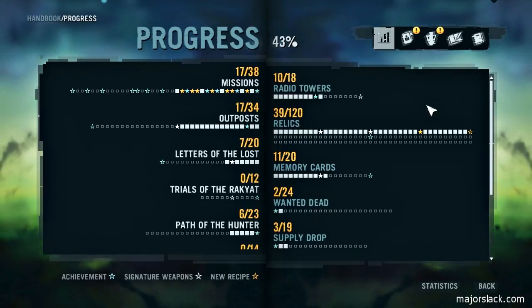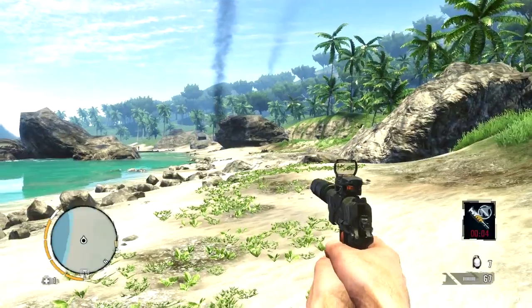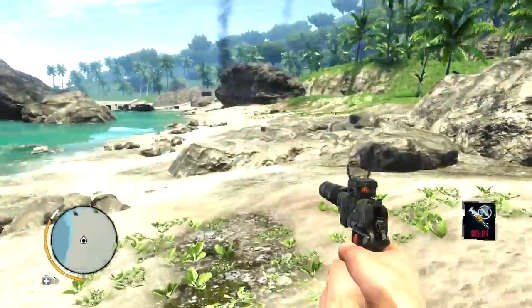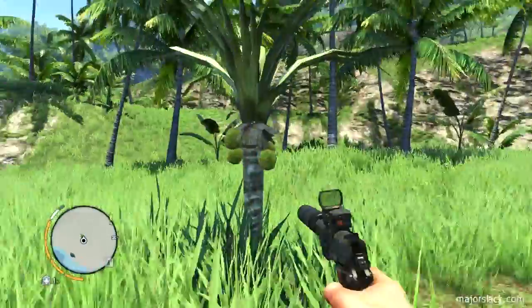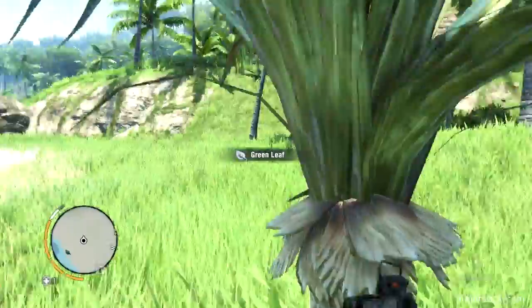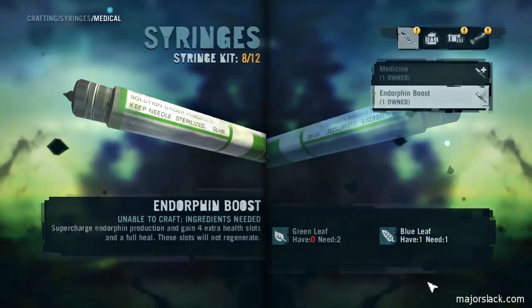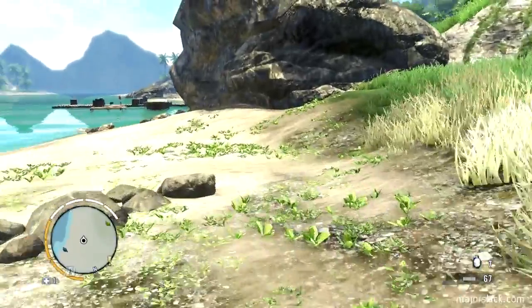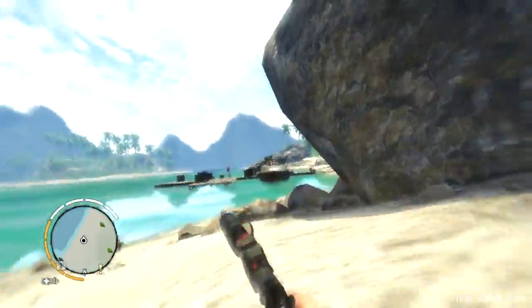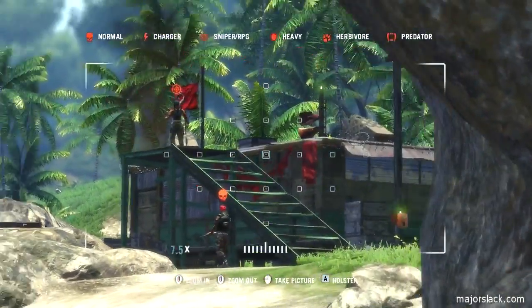Wasted a couple of handgun kills there. Yeah, still got 8. There's a green leaf. That's what we need. All right, now, crafting it up here, boss. One endorphin boost syringe. And don't hotkey it because I'm going to use it right away. There we go. Gives a little bit of protection. Kell's boat repairs. Always got a couple guys on the docks. Some dingoes here.